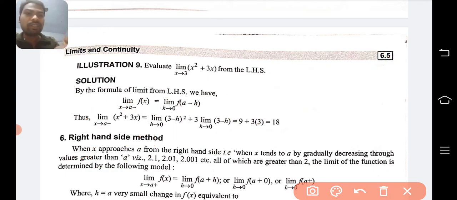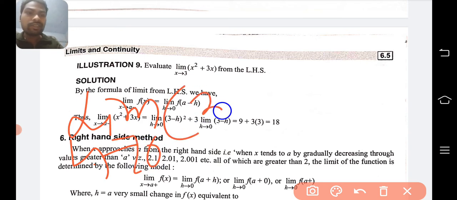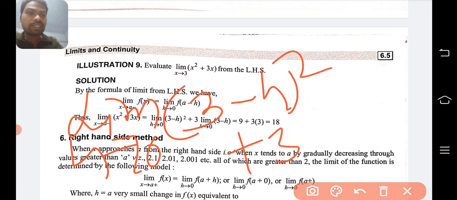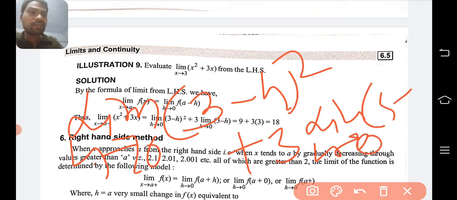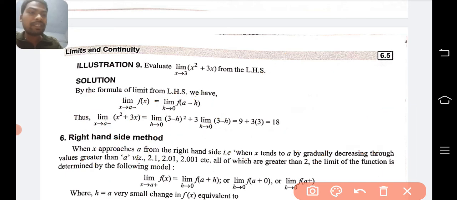Next you have to write down x as h tends to 0, and if you put h tends to 0 in this form, then whatever the value of x is there, you have to write in its place the constant 3 minus h. Clear? So write down the limit h tends to 0 of (3 minus h) square plus 3 times the limit h tends to 0 of (3 minus h). It means I also applied the constitutive theorem here. Clear? So what will happen? We will get it in this manner.